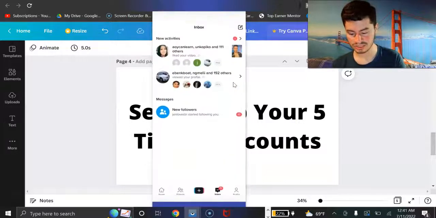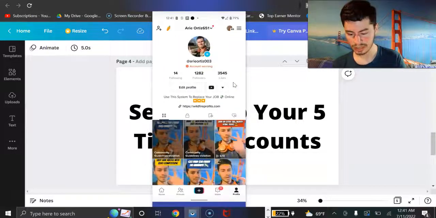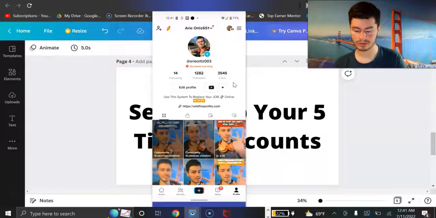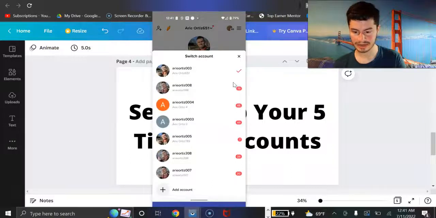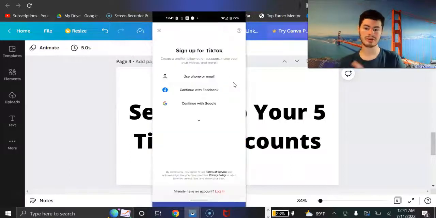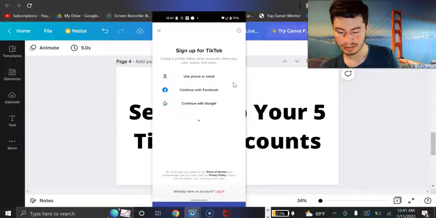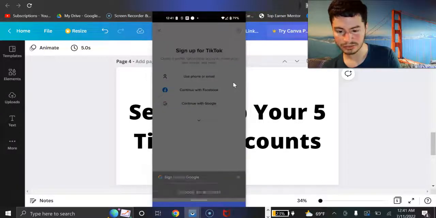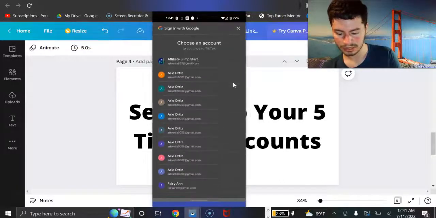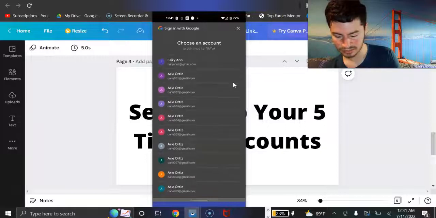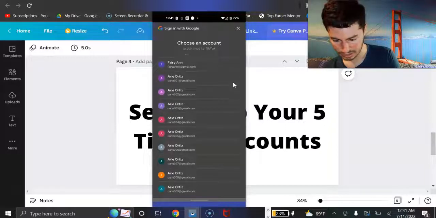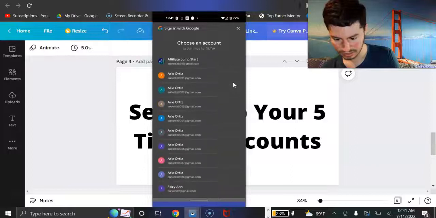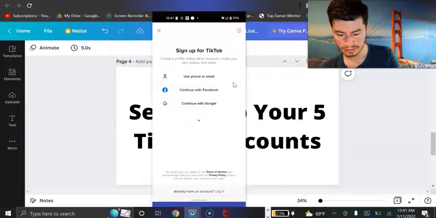And so what you want to do is simply open that up, go to the top and click on where it says Add Account. Basically what I'm going to show you here is you'll want to repeat the process 5 times for the different accounts. So just click on Continue with Google. Or I'll just click on that email that I got. So that will be, if I can find it here. Hang on.